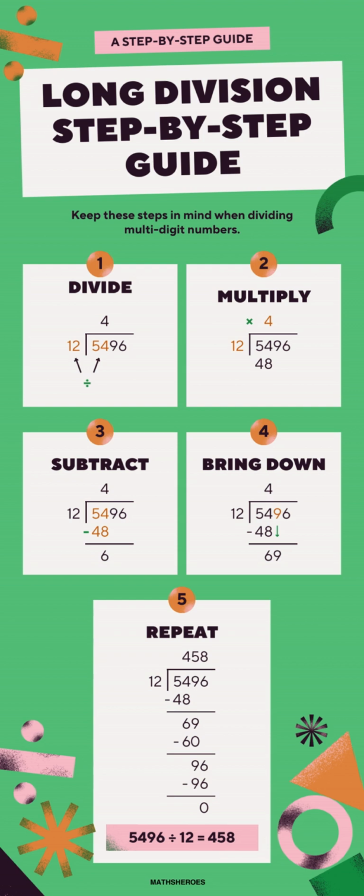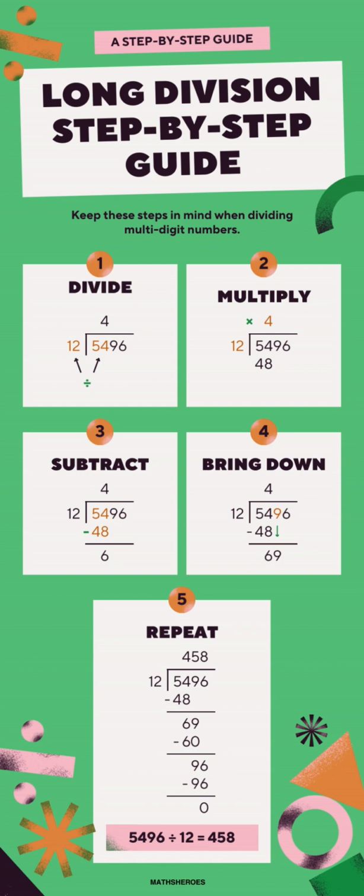So now we divide 12 into 54. We know that the answer will most probably be 4 because that's the next number after 5. So when we divide 12 into 54, we'll get 4 and a remainder of 6. But of course, we're only focused on the quotient. So then we multiply, which is our second step. We multiply 4 by 12, we will get 48. Then we subtract 48 from 54, and then we will get 6. And then we'll bring down the 9. And then when we bring down the 9, we'll get 69.